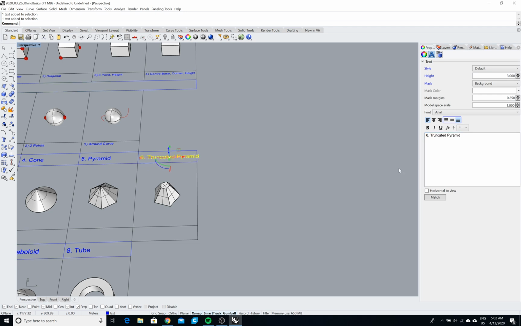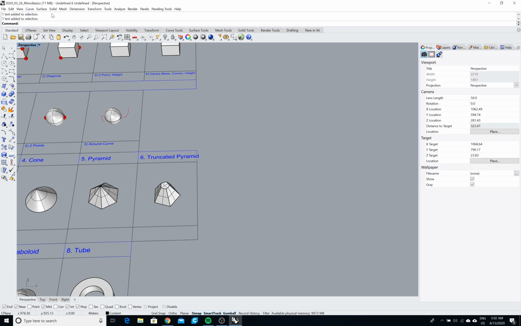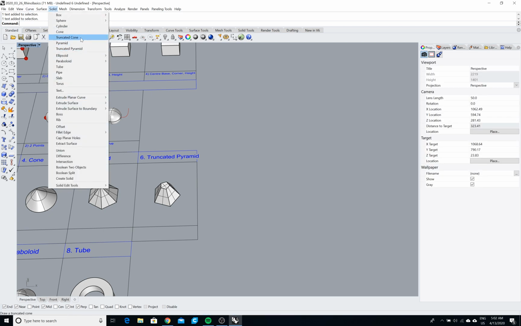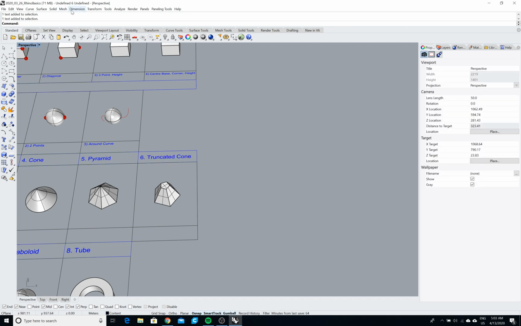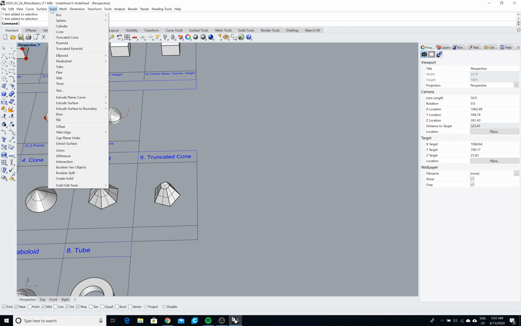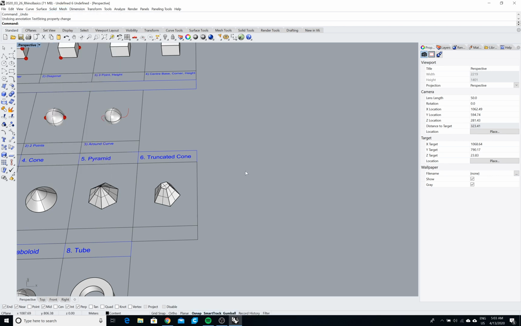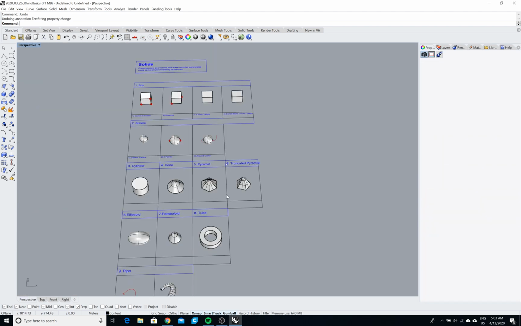So it's a truncated pyramid, and you could find this truncated pyramid here. Oh, it's a truncated cone. It's not pyramid. Sorry for that. Or was it truncated pyramid? It was truncated pyramid. I'm sorry. Yeah.